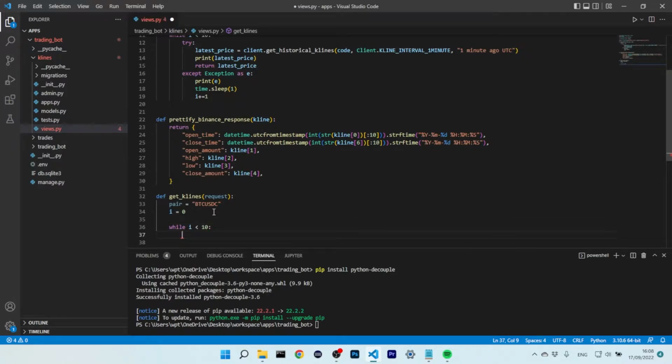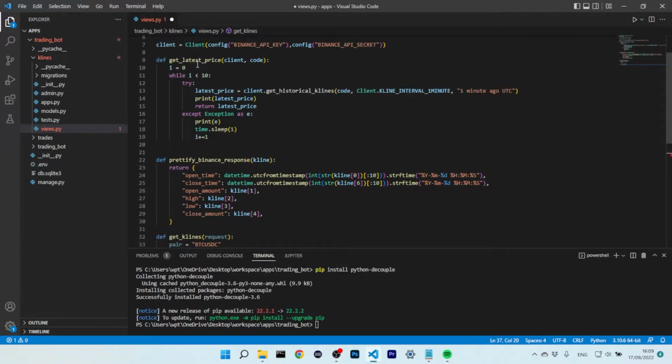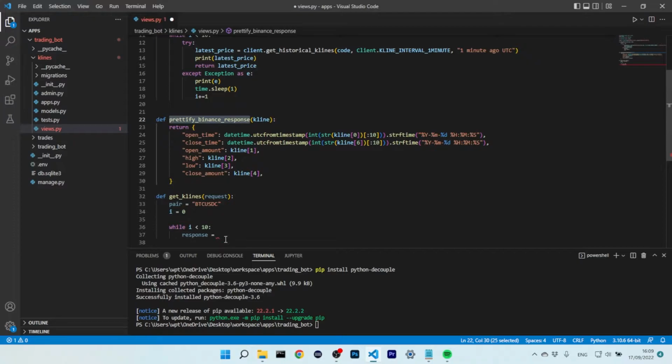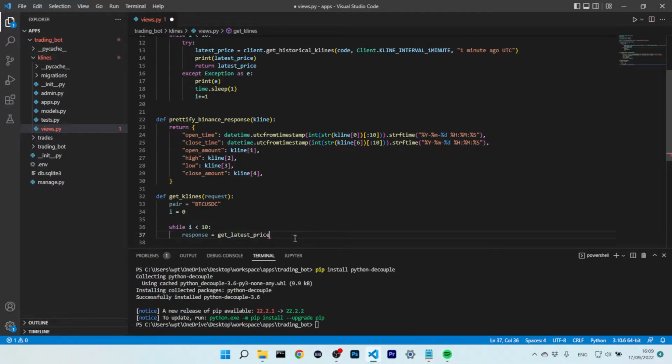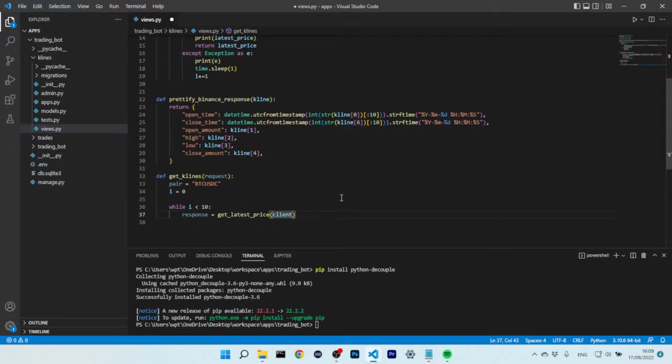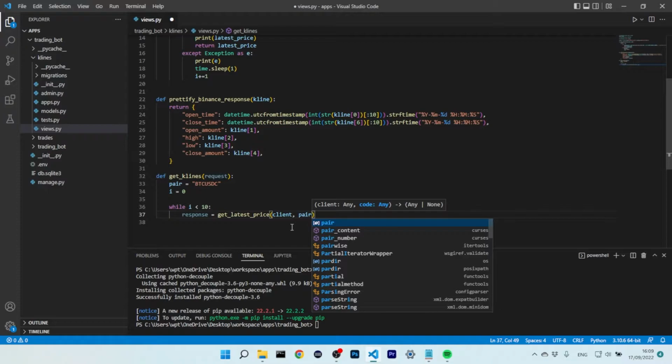And then let's get our response. We're going to request the latest price and also prettify it. For that, first thing we're going to do is get the latest price. Client is our client that is defined in here. And then what we need to add is our pair, of course. So our pair is defined in here.